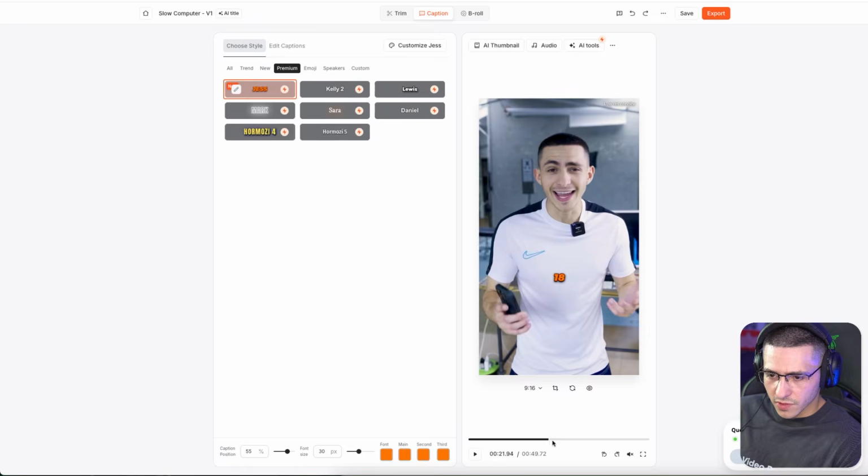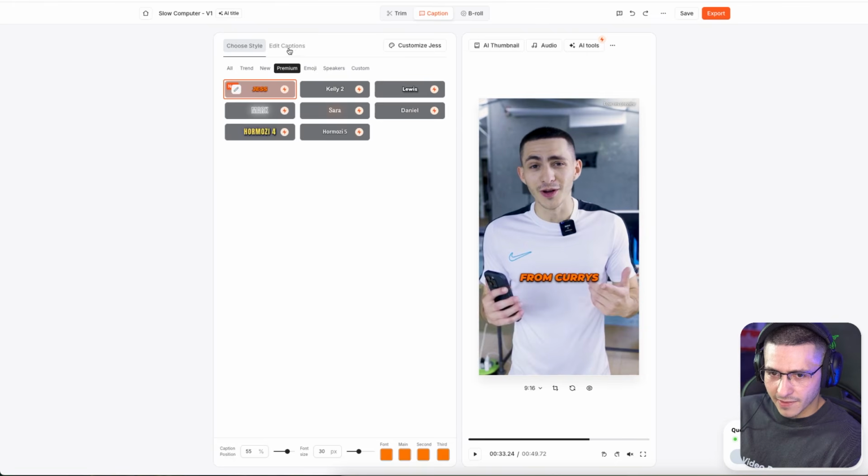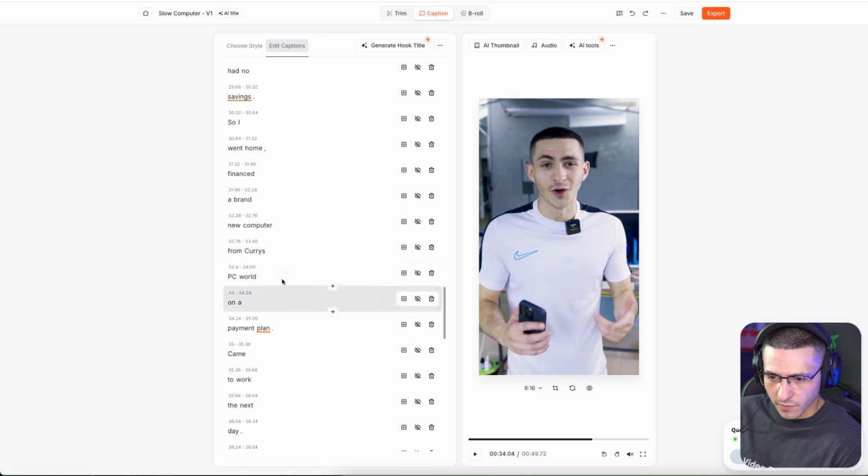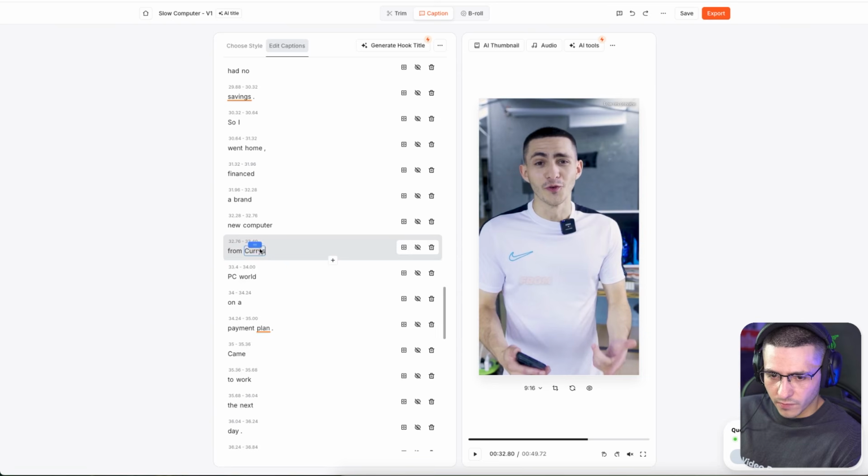Now we've got our subtitles in there. Everything looks pretty good. I might at the end go in and adjust the timing of some of the subtitles. Obviously we can move them around. We can change the color of them. We obviously have complete control over these, but let's come back to that in a second.